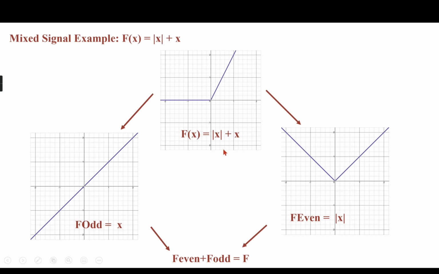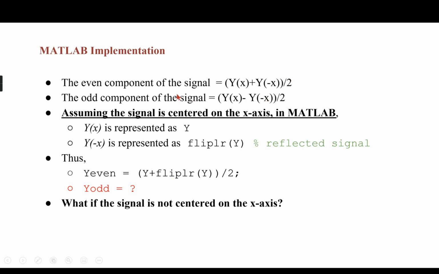So f even is equal to f of x plus f of minus x, everything divided by 2. This will give you a signal that looks like this, which is actually the absolute function. If you apply the formula that gives you the odd part of a signal, you will get x, or a signal that looks like this. Summing the odd part with the even part of a signal must give you back the original signal. So you can extract the odd part first, then extract the even part, sum the results, and that should give you the original signal. These are the formulas we saw earlier.